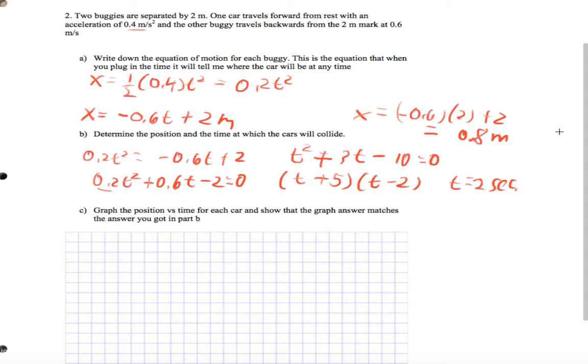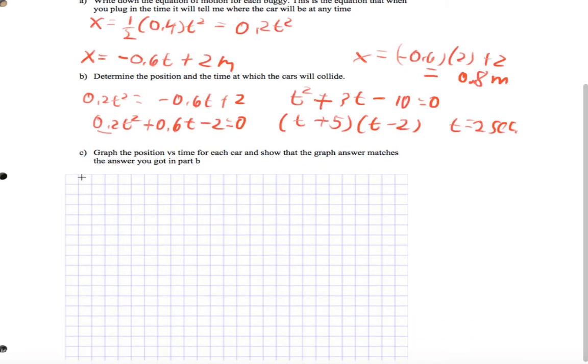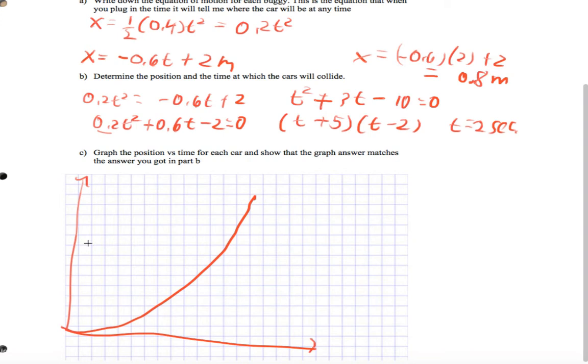Now, I'm actually not going to have you graph this in order to solve it, and I would never do that on the exam. But just so you know, if I asked you for what the shape of the graph would look like, which I wouldn't actually do, let's be clear, we would have something moving forward as a parabola and backwards as a line. And what we would expect is this intersection would be happening at 2 seconds and 0.8 meters high.